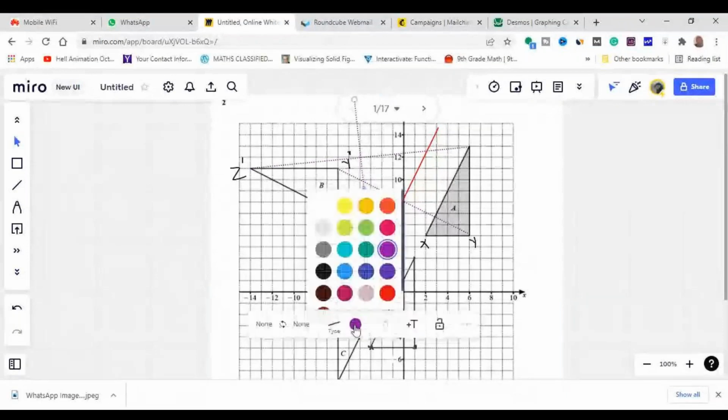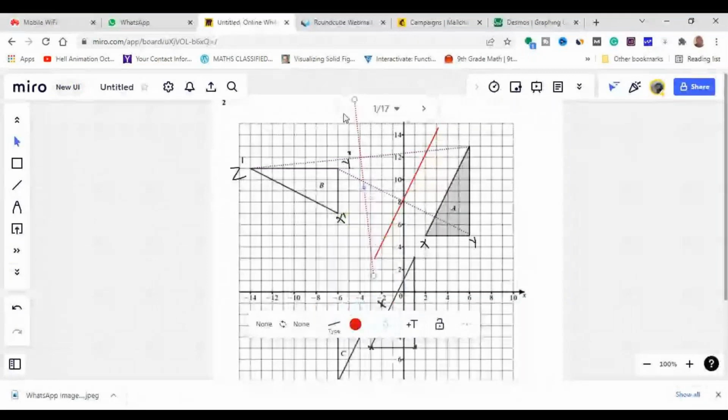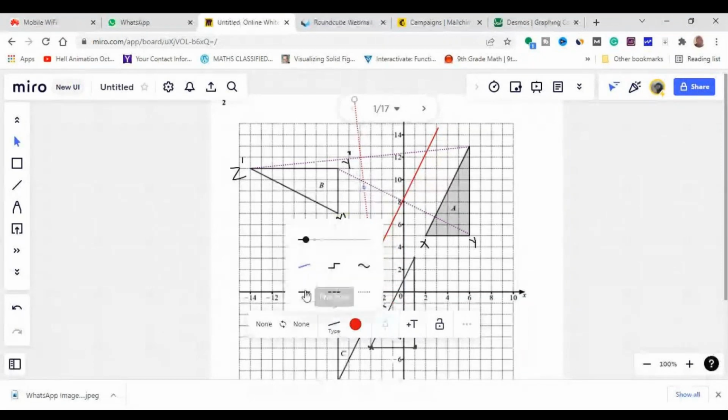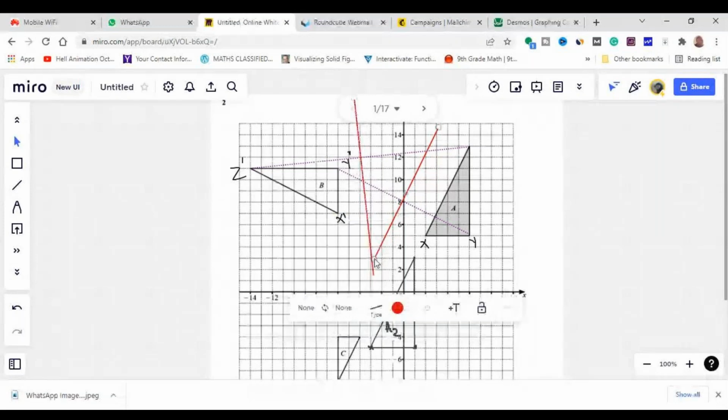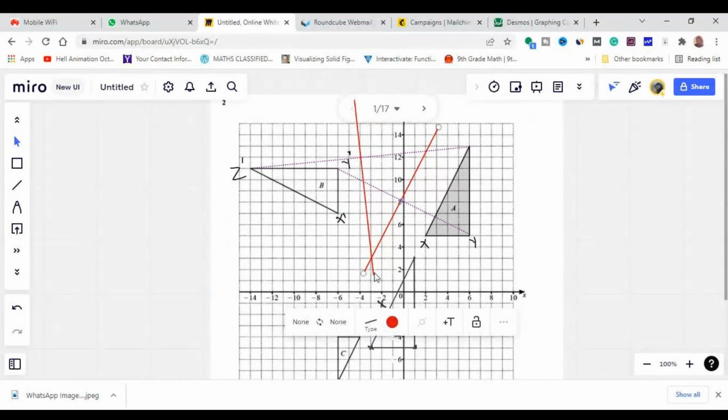I think to make it better I would have turned it into a solid line with a red line. It would have been better to take X instead of Z. You have to take all the three pairs, and then you have to draw all their three corresponding perpendicular bisectors. And the point where all these bisectors meet is going to be your center of rotation. So you have to do it for all these three points, not just two of them of your choice.